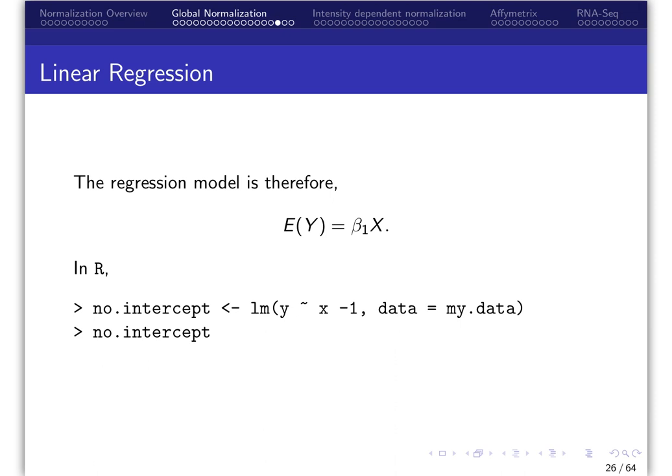Another way to write the regression model when beta naught is not included is that the expected value of y equals beta 1 times x. Again, the least squares estimate of beta 1 is obtained by minimizing the objective function for this model with respect to beta 1, by taking the derivative with respect to beta 1 and setting the expression equal to 0. To fit a line with no intercept, you simply write the model syntax in R as before, but subtract 1 from the right-hand side of the model formula. That designates that the intercept estimate should be coerced to be 0.